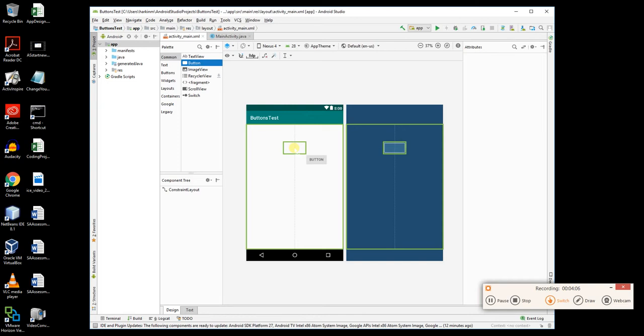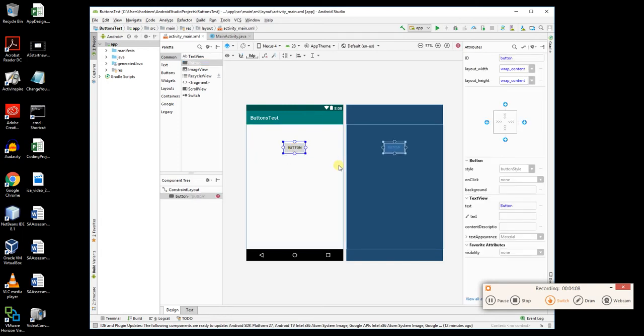I'll leave the button about there. Now that I've done that, on the right hand side all these attributes are here again. Now what I have to do is take this button and stick it onto the sides of the app so it doesn't fall away. It sounds a bit weird saying that, but in reality, although I've placed it here, it won't stay there.